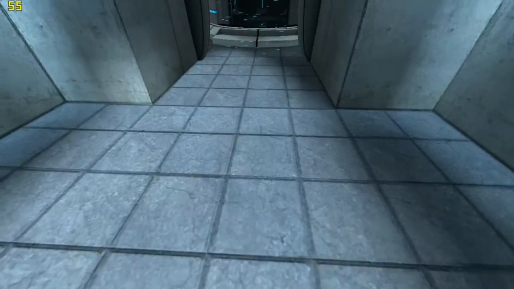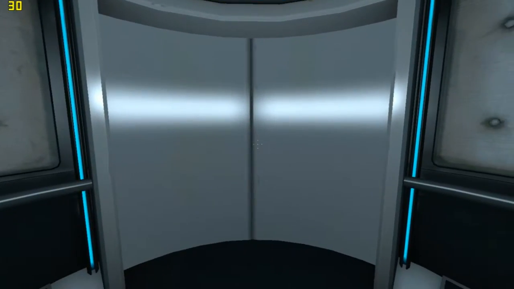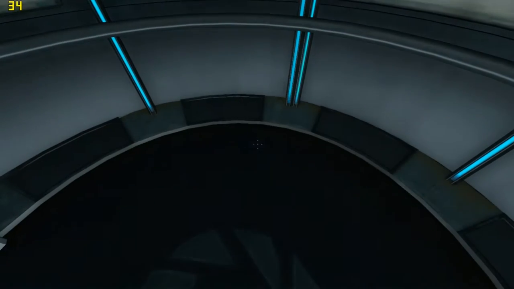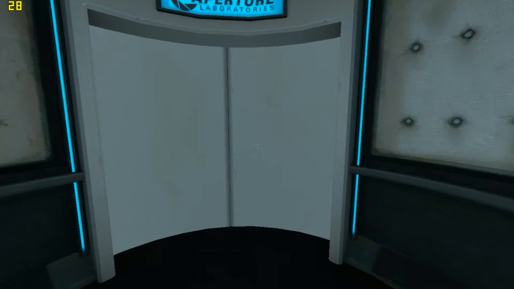Please proceed into the chamber lock after completing each test. First, however, note the incandescent particle field across the exit. This Aperture Science material emission grid will vaporize any unauthorized equipment that passes through it.